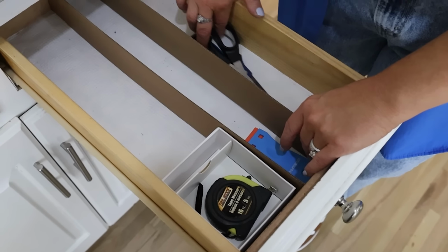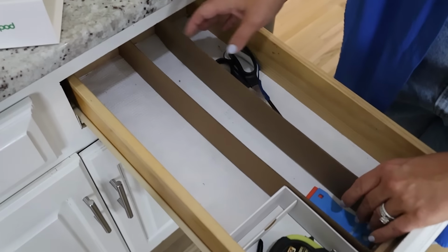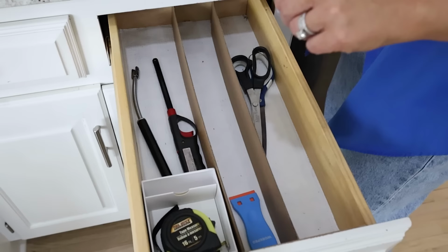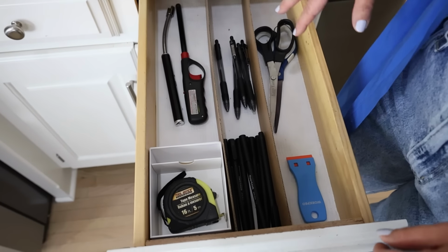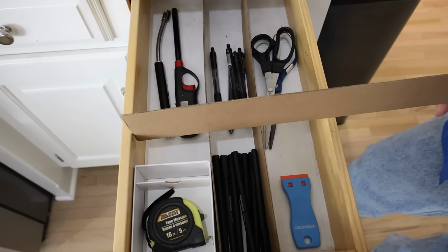The other thing I always use in this drawer is scissors, so I want to put those in there. We could always put those a little bit farther back if we decide we want our cross piece here. And then lighters. We always have the lighters in here. So I think we're gonna move the scraper over here. That way I can put pins here and then another set of pins here. So then what we wanna do is create a cross piece that we can put across here.